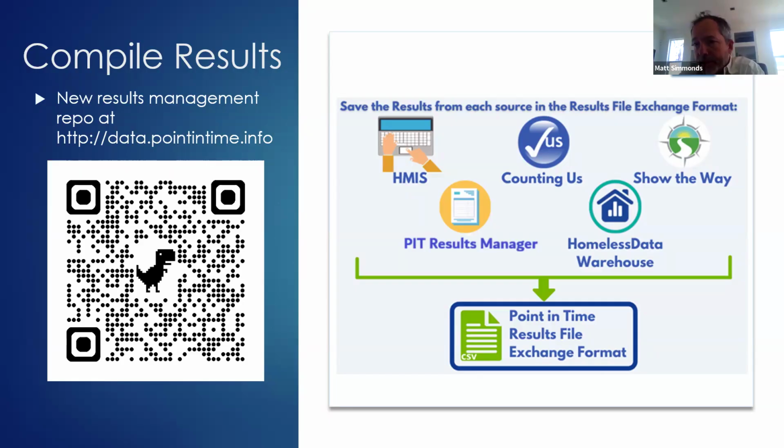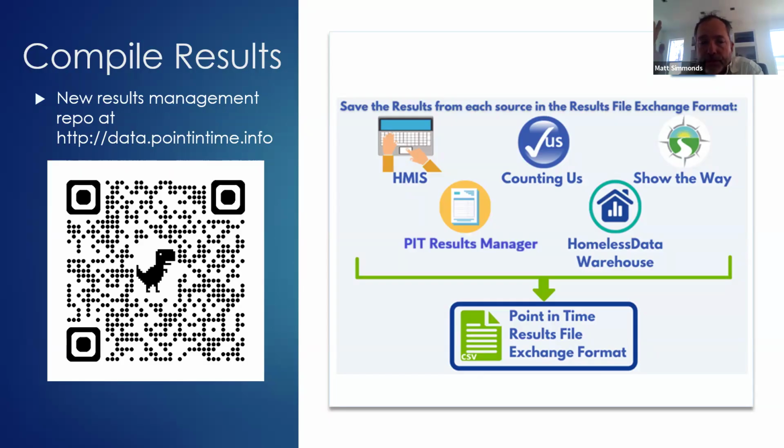So we have a results string, in a format that allows us, per project type and per table shell, to have a corresponding field. And so it's a very wide table, and our different tools can produce data in this format. And the benefit of it is, at the end of the day, you may have data coming from different places for your point in time count.